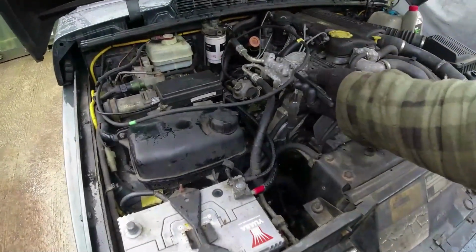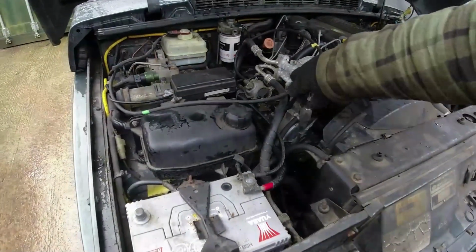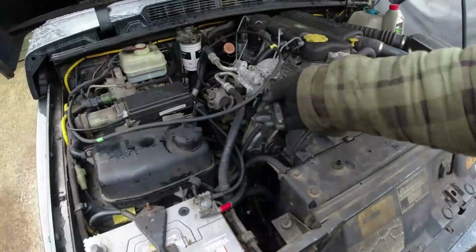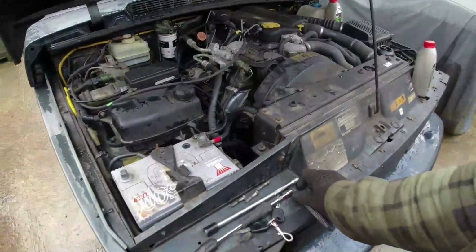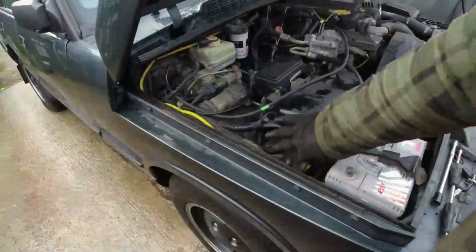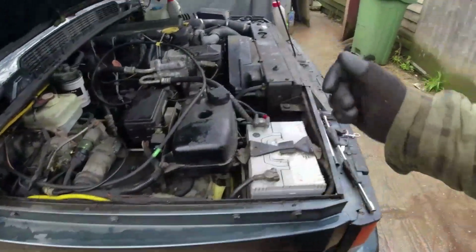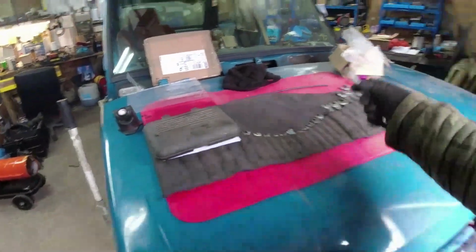7/16. Oh, it's open already. Is it? Let's make sure it's right. Closed. Open. 7/16 or 11mm. Reconnect battery. Oh, and that's going to be 9/16 or 14.